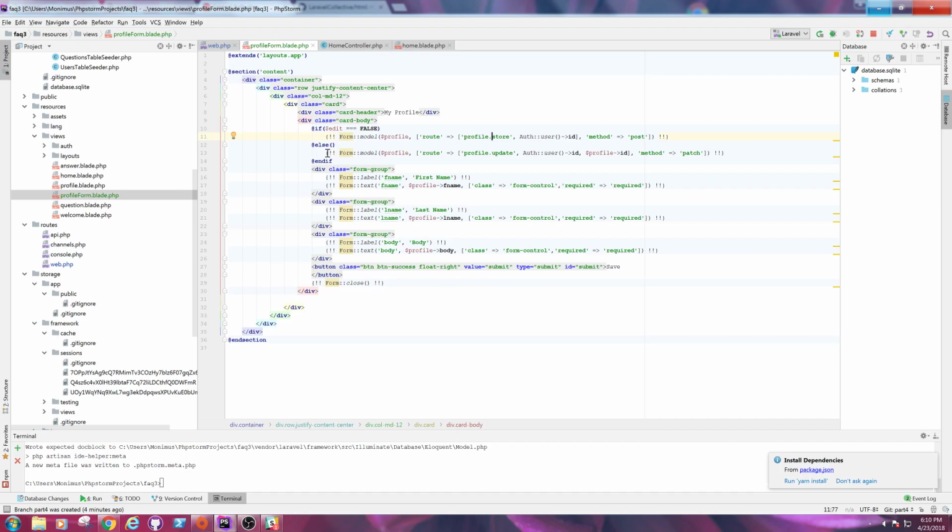If the profile is already created, is in edit mode, then we set the post method to patch.